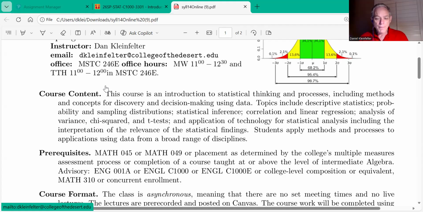But basically, the short explanation of what the class is about is you've had a little bit of exposure to statistics in your prior learning, things like learning about averages and maybe making bar charts and circle plots and things like that. Fine, you probably found the median and the mode at some point in a math class. It goes further than that. Statistics has essentially two halves: inferential statistics and descriptive statistics. Your experience has probably been more with descriptive statistics, which is about describing data, things like calculating averages and modes and medians and making bar charts and things of that sort.